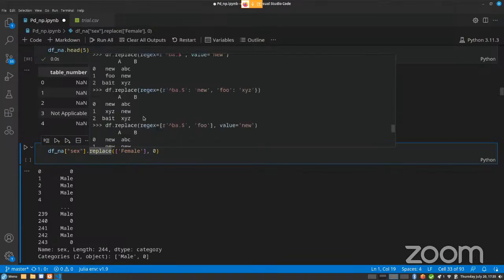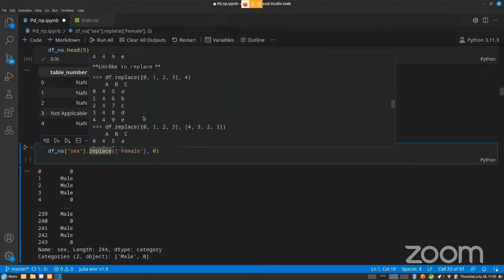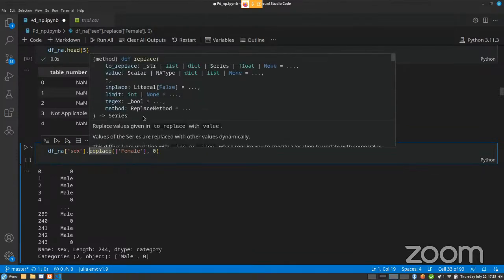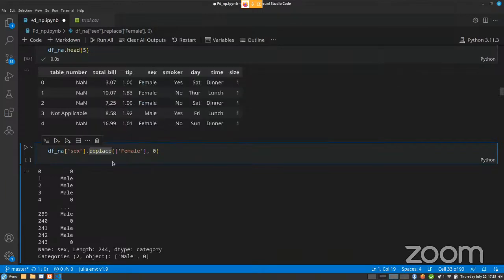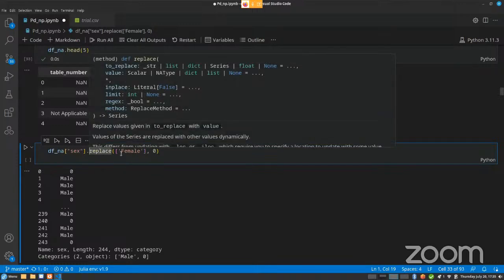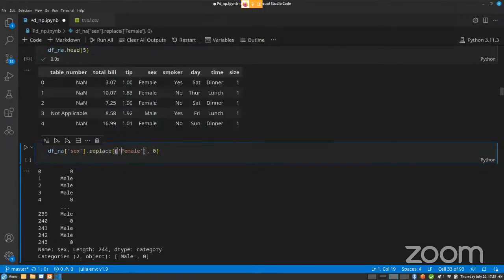And you should always try to read the documentation regardless of anything else. Please always try to read the documentation of the functions that you use. Okay, so I tell it to replace, and then I have to give it what I want to replace. So I want to replace female with 0. So what I want to replace and what I want to replace it with.